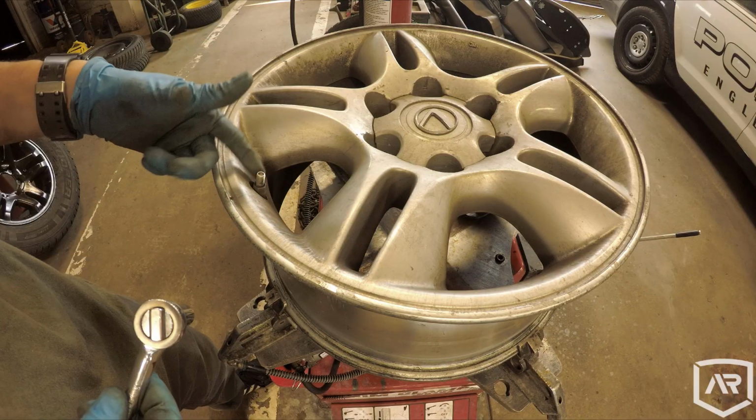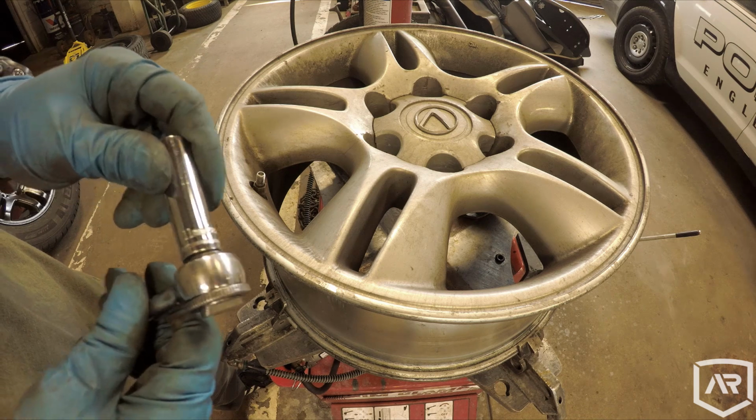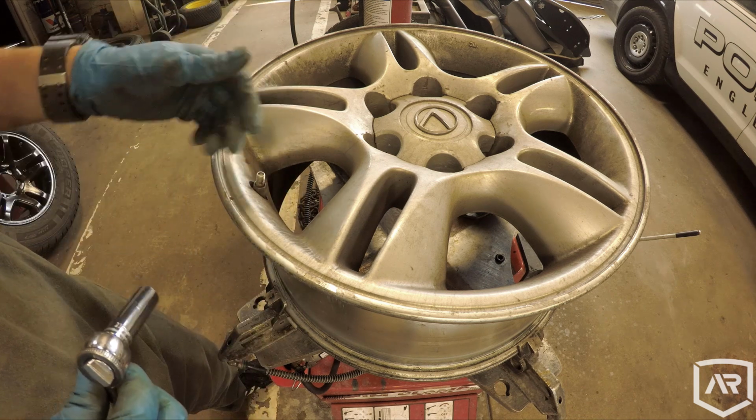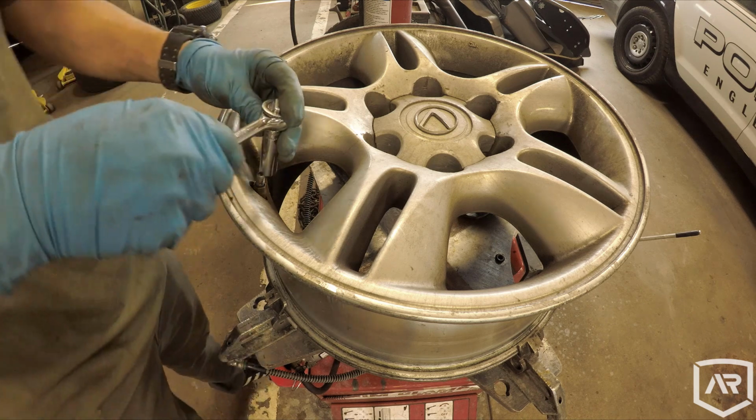Got to save these TPMS sensors, so I'm using an 11mm socket on a 1/4" ratchet. Just gonna remove these and swap them to the new wheels.